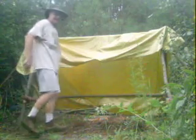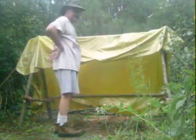Everybody should recognize where we're at. We're at a semi-permanent camp spot. This saves me from having to drive to go anywhere to enjoy myself.